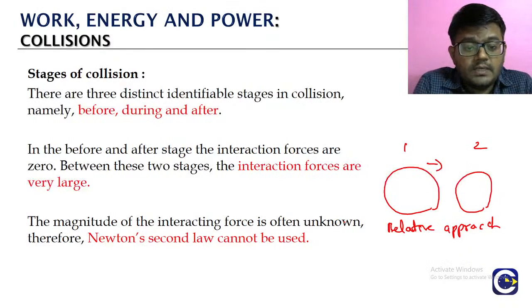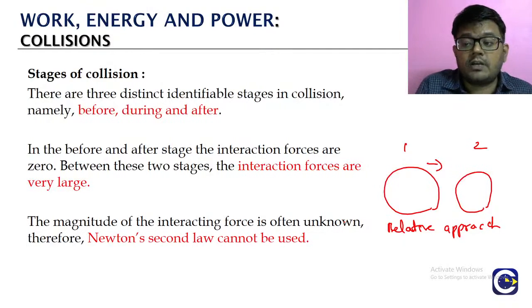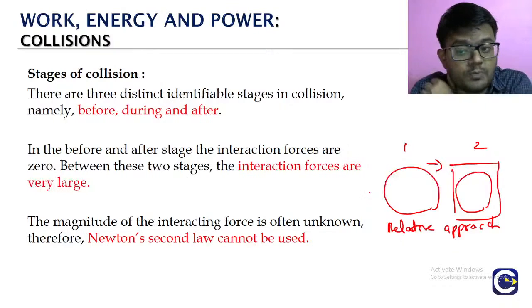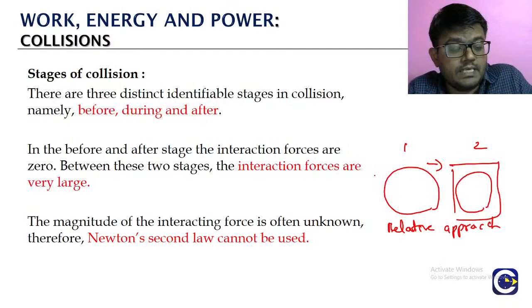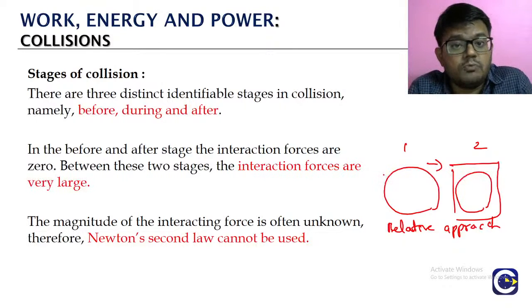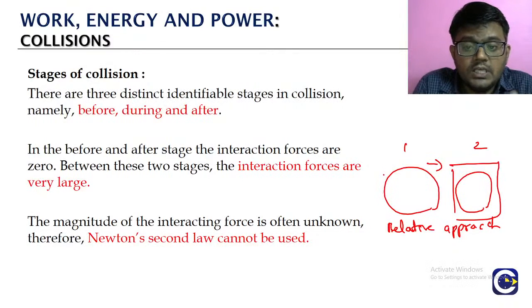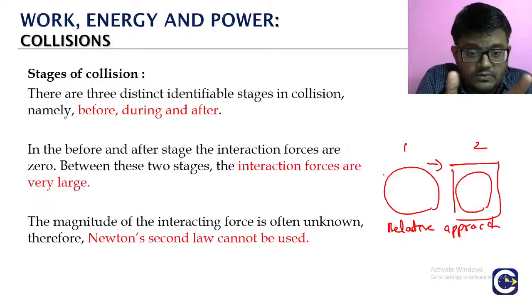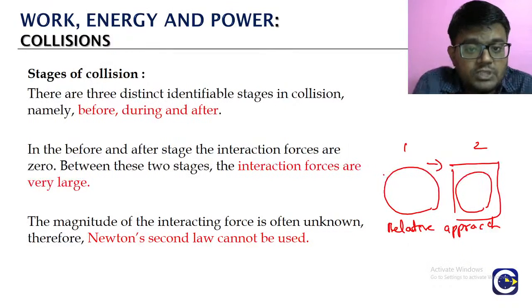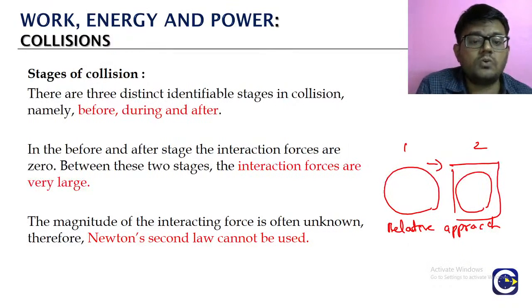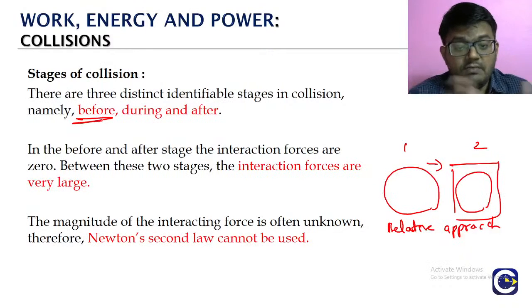But relative approach, if you are trying to study the motion with respect to one of them, with respect to 2 if we observe, it will look like object 1 is coming towards object 2. So that is the concept of relative motion study. It is like object 1 is coming and colliding with object 2. So we'll have the relative approach, when they both are approaching relatively. That is what you call the before the collision stage.